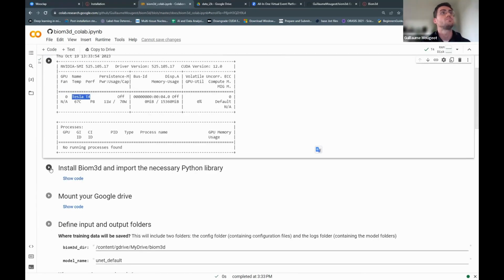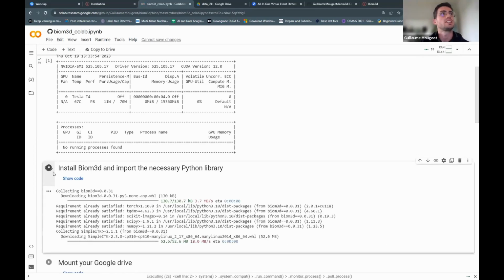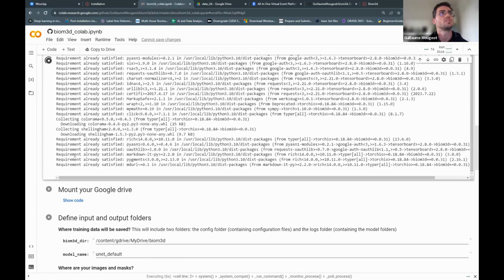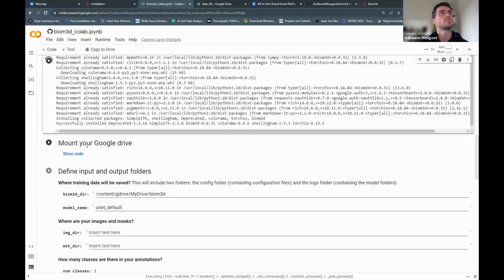For those already ready, you can start installing Biom3d by just clicking the arrow here, and it will install everything. It shouldn't take very much time. And when it's done, here we go.